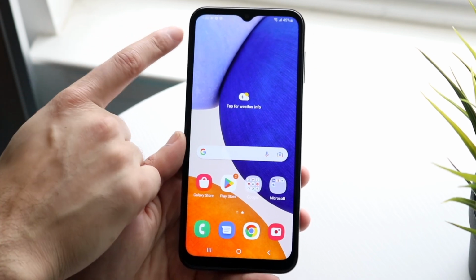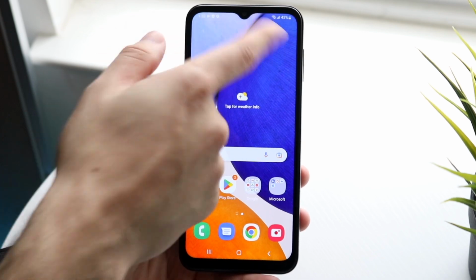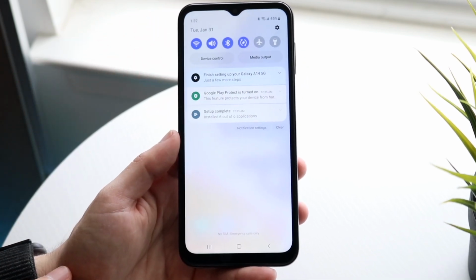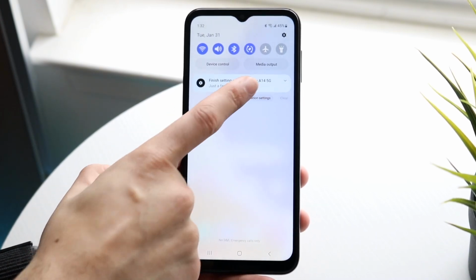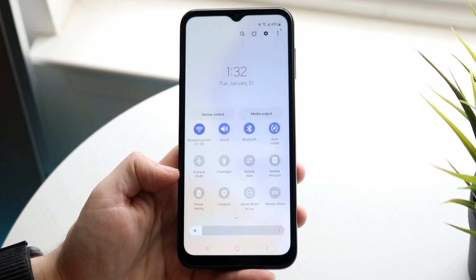Now on the top, you do have your status bar like I mentioned before. You should see your icons up here and the time on the top right as well as battery life. If you swipe down, you should actually be able to see your status bar as well as some more notifications. So you can swipe away notifications on the lock screen or here. You can also swipe down once more to get into your control panel.